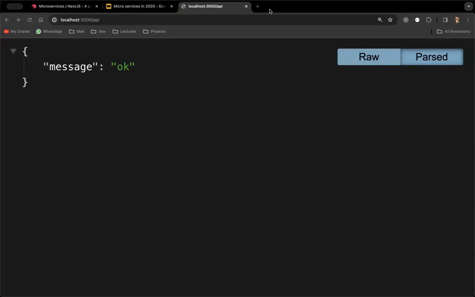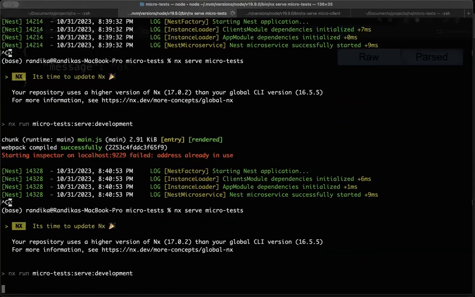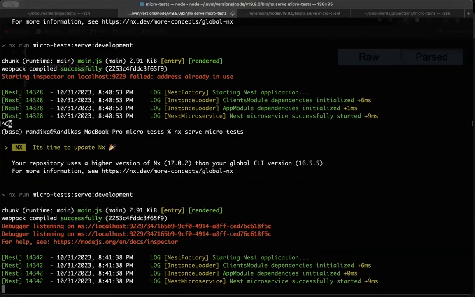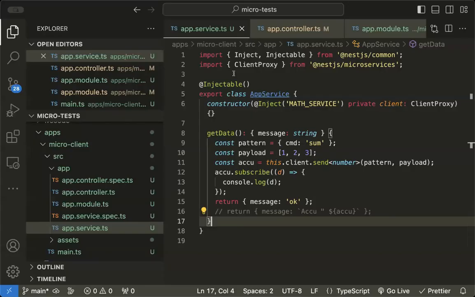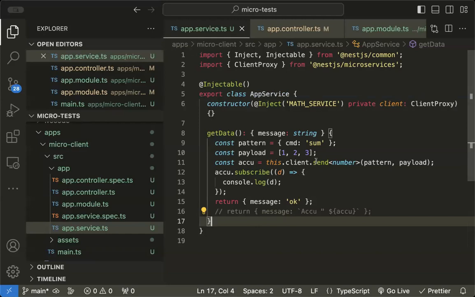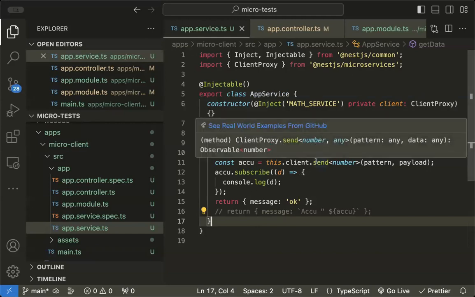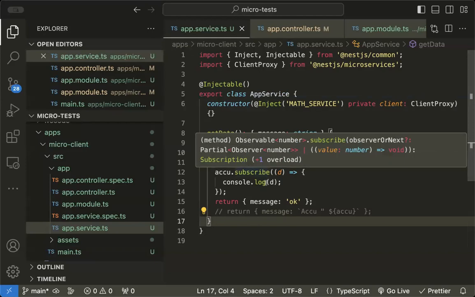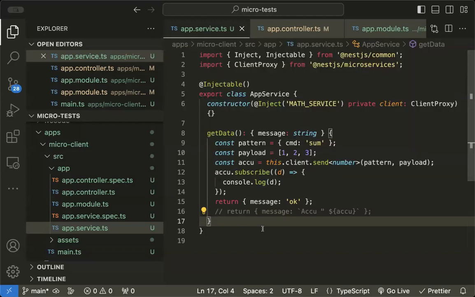Connection closed, connection closed. That means the microservice, I terminated it. Client send. Once I'm sending it, I should get a value.